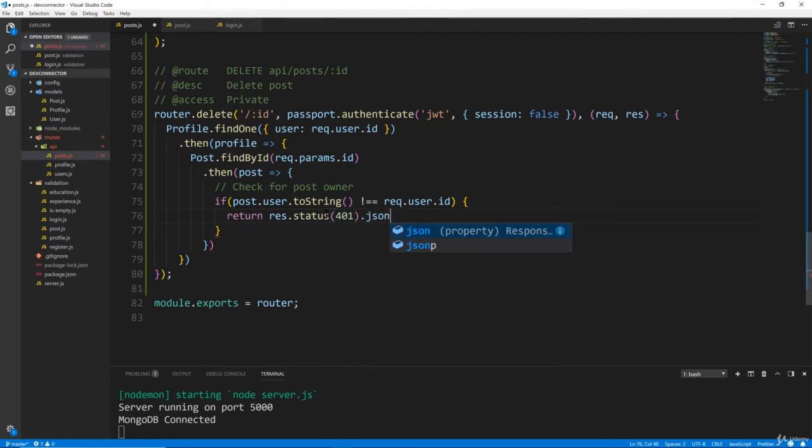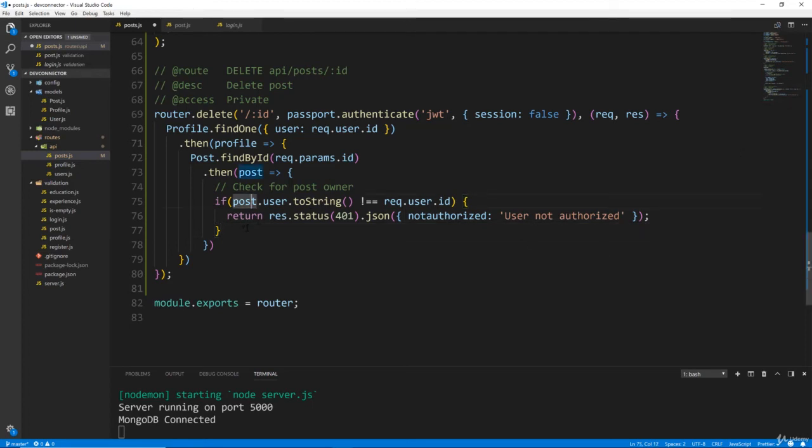So we'll say JSON, and we'll just pass along an error of not authorized, and the message will just say user not authorized. You want to protect this stuff in your back end as well. You don't want to just do this in the front end, because anyone could open up Postman and just delete stuff. They could delete any post as long as they're logged in, and you only want the user to be able to delete their own posts.